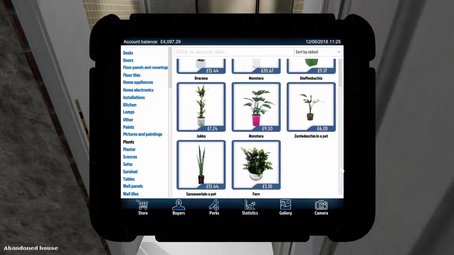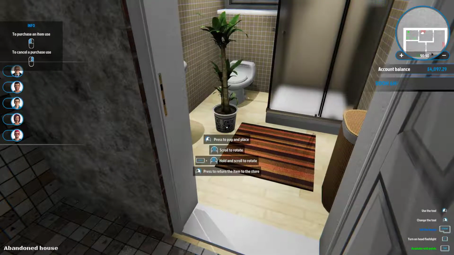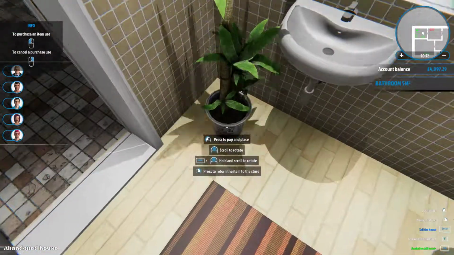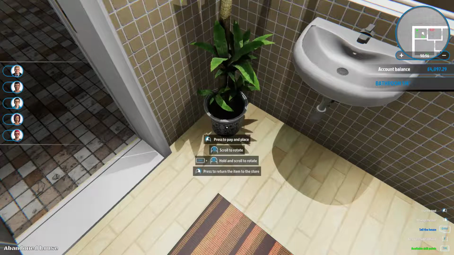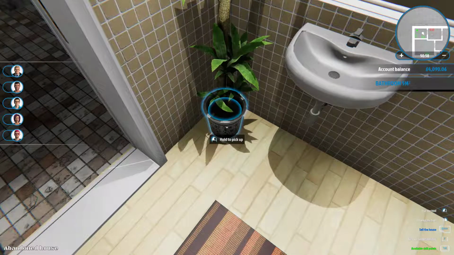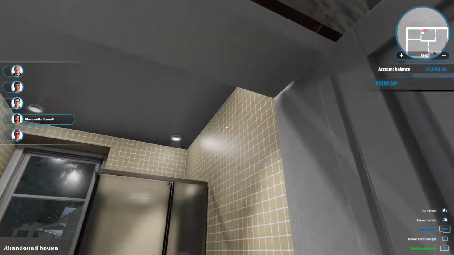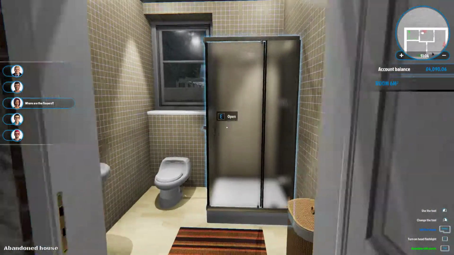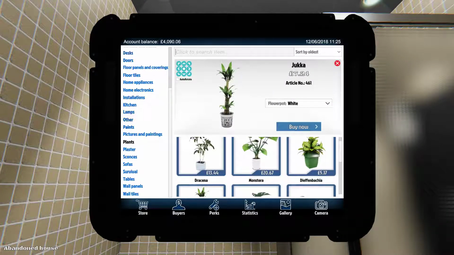Right, I want a nice tall one in here. Yes, a nice tall plant. Thank you. I want you to turn around there. I want nice foliage. I think this is the bathroom done. I'm really quite happy with that, guys. Oh, no, it's not. One more thing. Don't go away, guys.